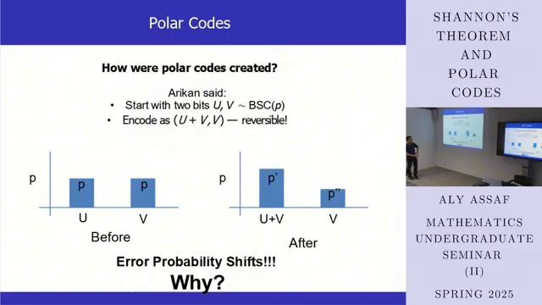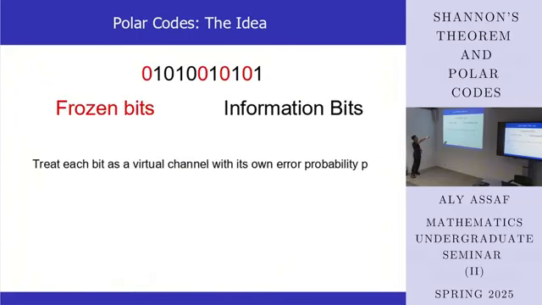Why is this useful? Because as I outlined in the previous slide, over here we have these bits which have a very low probability of error, and these bits have a very high probability of error. And we're going to show you how we brought it out to be like that, how we've encoded it in a way that this information can be experienced in that way. So very, very low is like close to 0. Yes. So in a way, this code then, the frozen bits are chosen after the process has been done. Yes. Exactly. And now you're going to show us how to do the process. Yes, precisely. We're going to find a set of indices that will show us which ones are frozen.